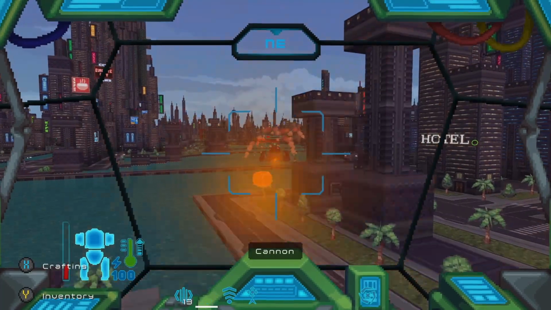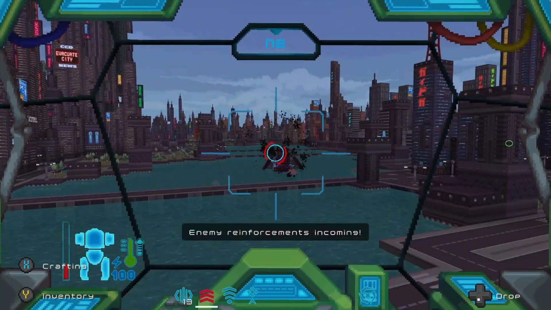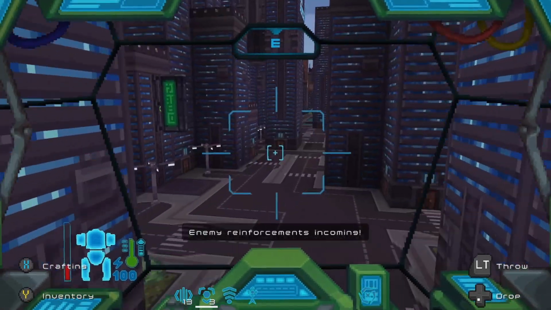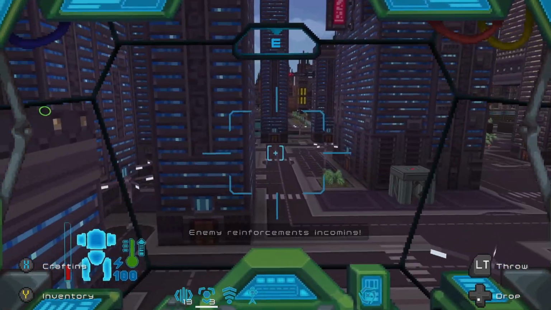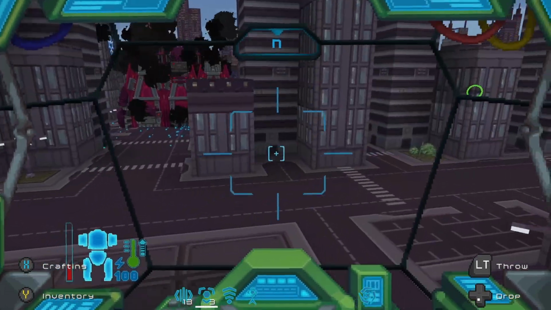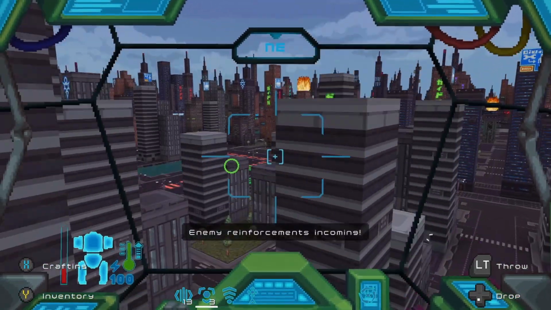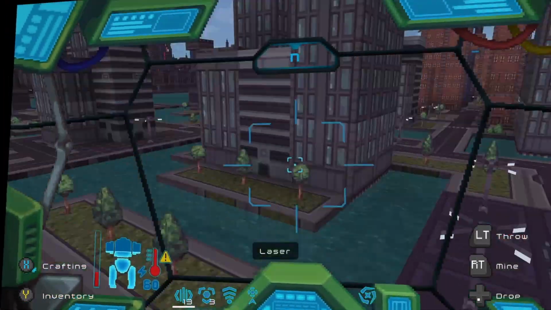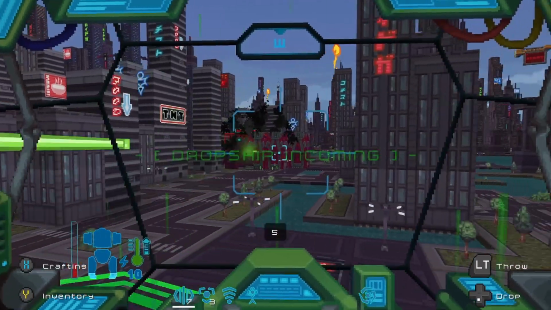Enemy reinforcements incoming! Eyes on the prize, pilot! Eyes on the prize! Yeah, that's the thing. When that objective hits, just focus on that because they're going to be dropping them like mad. Warning. Shield low.